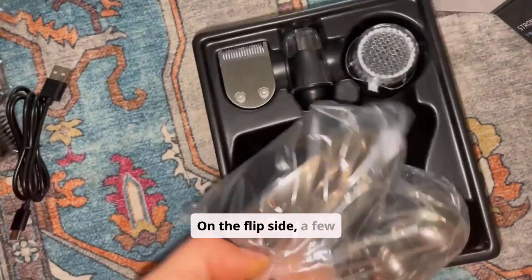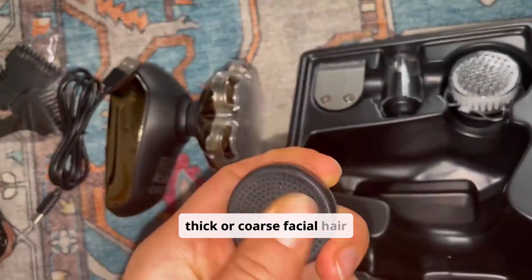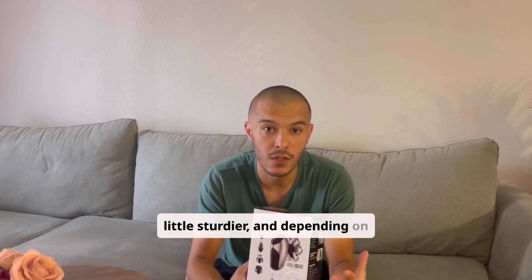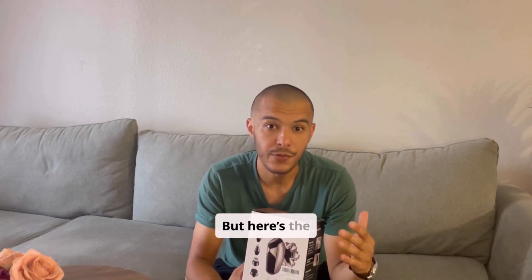On the flip side, a few users mentioned that it might not be powerful enough for really thick or coarse facial hair. You might need a few extra passes. Some felt the attachments could be a little sturdier, and depending on how often you use it, the battery life might vary. But here's the kicker.